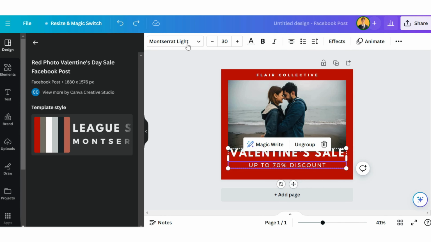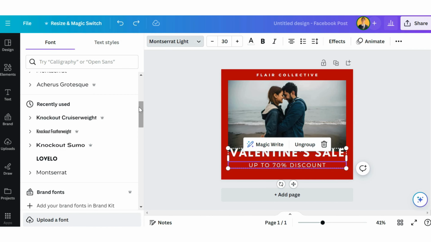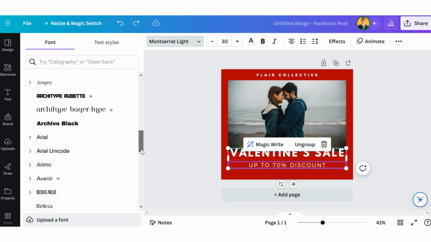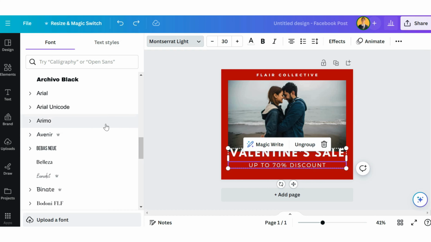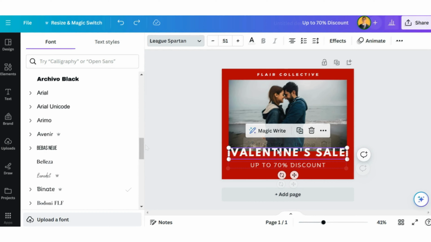Here I want to change the type of font being used. You can highlight, come up to the top, and then see all of your various font options. You can click on them to get a preview of what the font looks like. Once you find the font that you are happy with, you can go ahead and select the font for your template. And you can add additional colors and effects.